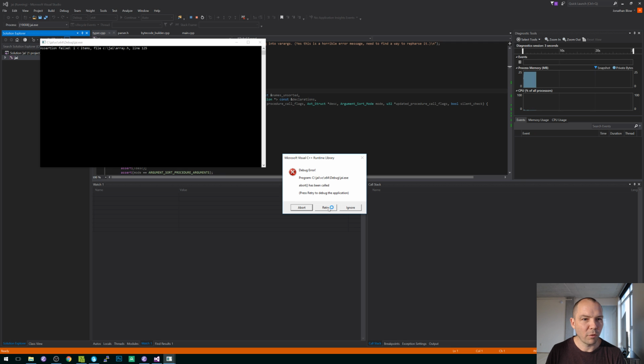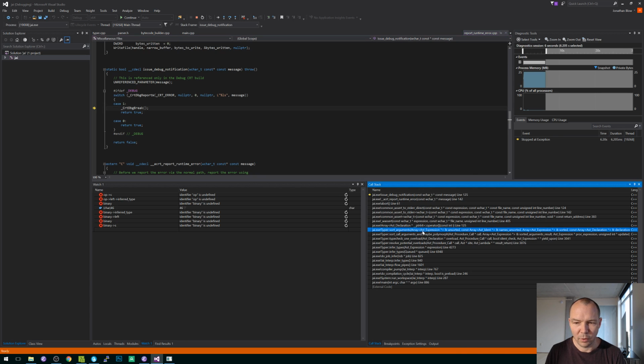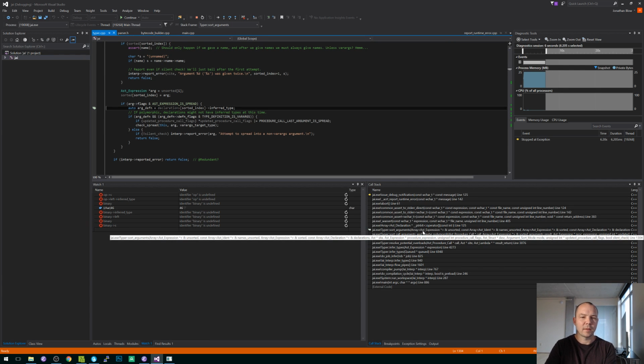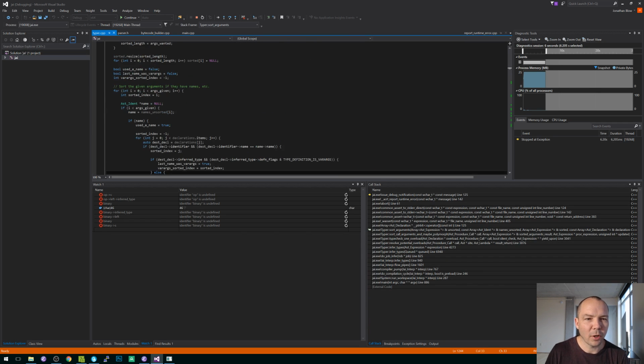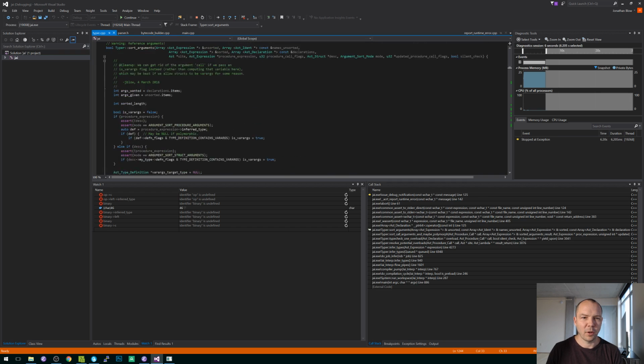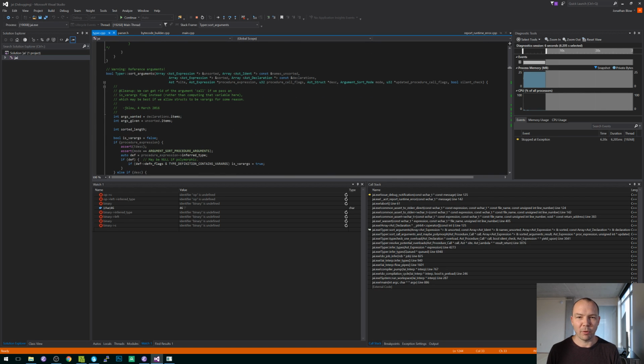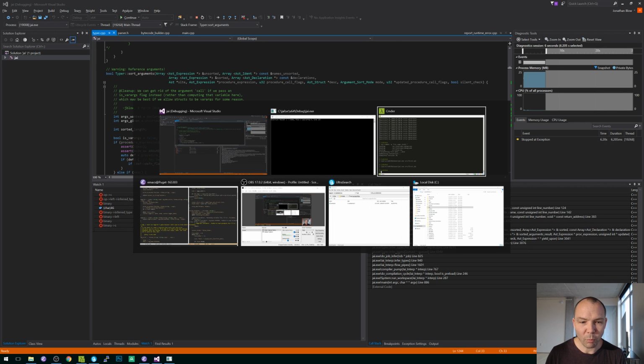Oh, we got an assertion failed in debug build, so that's good. Sort arguments. There's a bug in sort arguments. So this is the procedure that gets called anytime you're going to call any procedure in this language. A whole bunch of stuff happens, right? Because you might have arguments by name instead of by value. You might have default arguments that you didn't provide that this then fills in, or default values for arguments. You might have varargs, variable arguments, in which case they all get collected into an array at the end, which is what we're doing here, right?